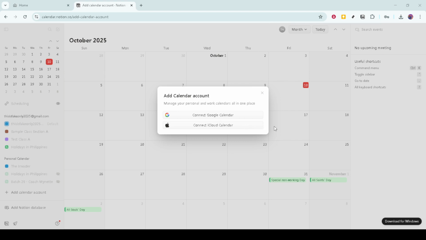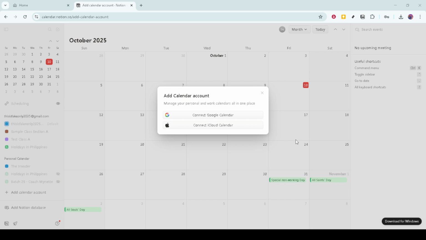Once found, follow the steps provided by Apple to generate this unique password. This app-specific password is crucial because it allows Notion to securely access your Apple Calendar without needing your primary Apple ID password.